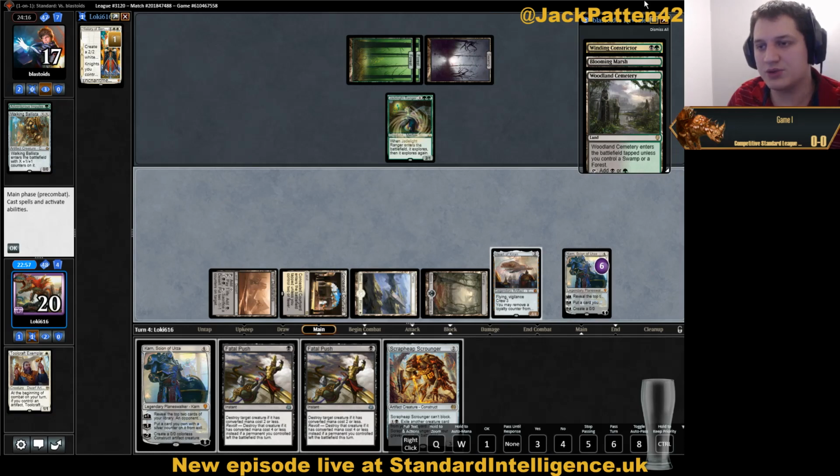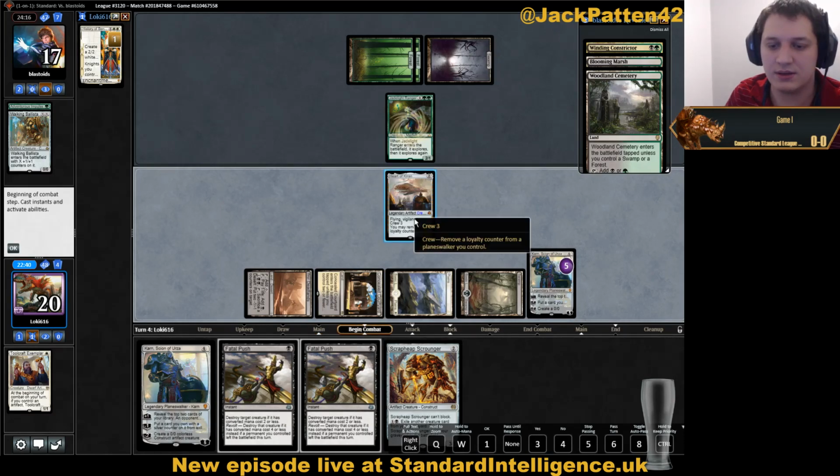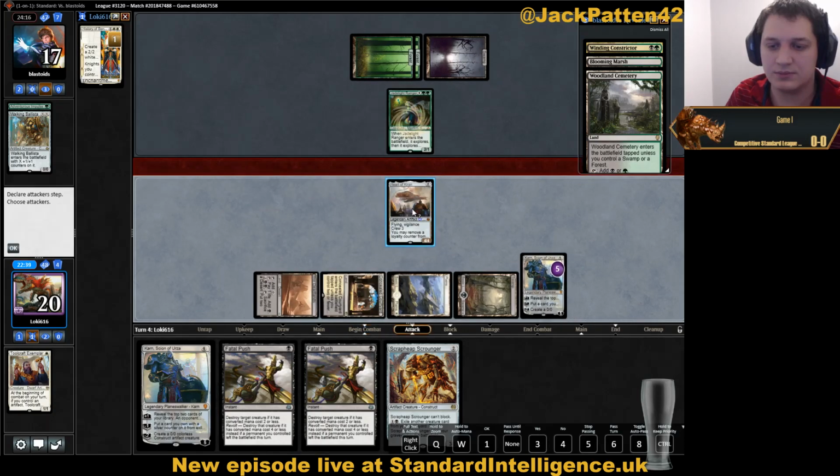So, opposing deck is not Constructor as I know it, because Jadelight Ranger is obviously not in that deck, but it is playing things that will get bigger. So I think we're going to crew here and then attack, because no, there we go.